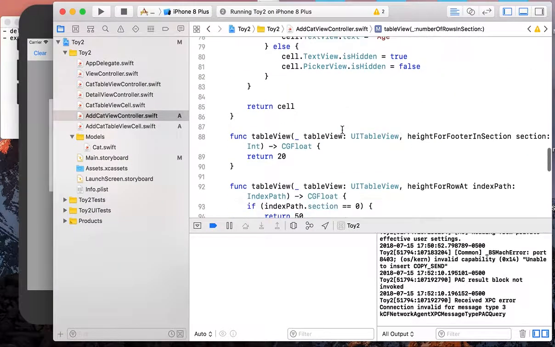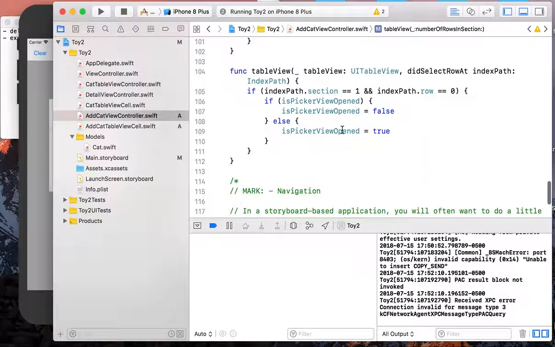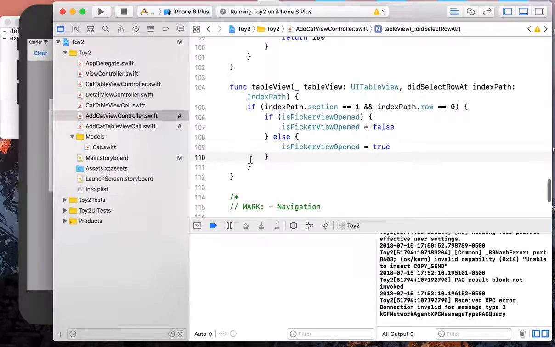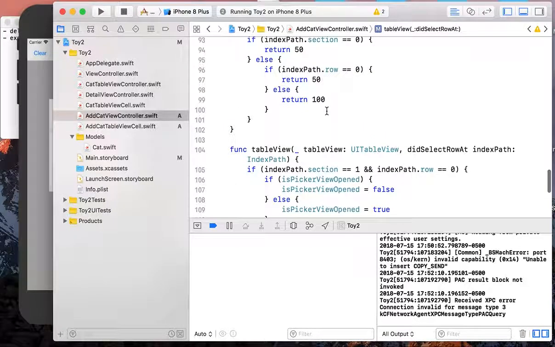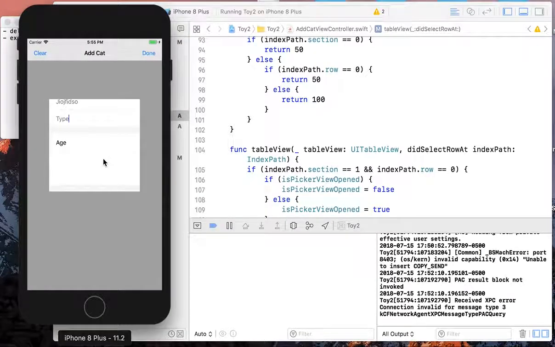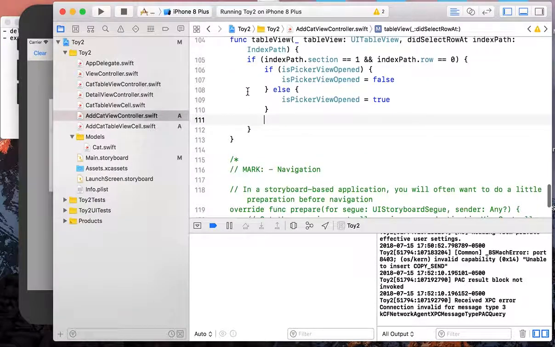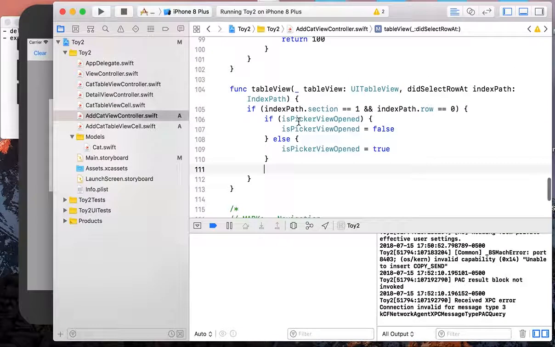Okay, I think we're good here. Yeah, and also we actually need to reload our section here, because the returned number of rows is already determined when this table view is first loaded. So in order to change the number, we actually have to reload our second section in our table view.